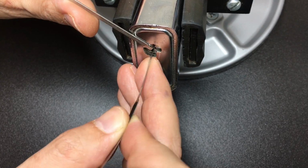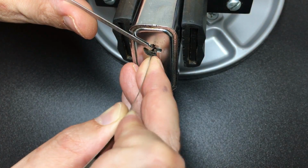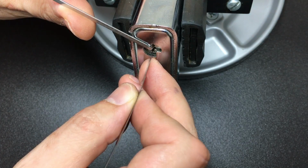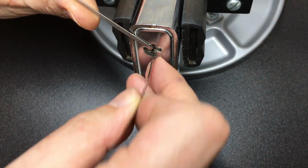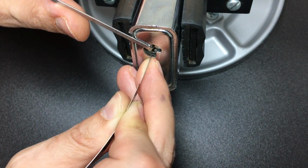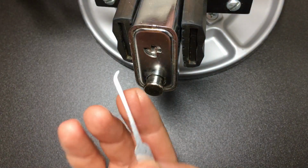Get on top of it. Or not. Maybe. It's 4 again. 3, 2, 1, and back into the false set. Pin 5. 4, nothing on 3, 2 now. And we are open. Oh, and I'll just throw my tension tool away.